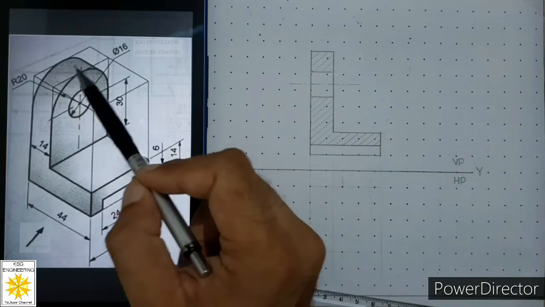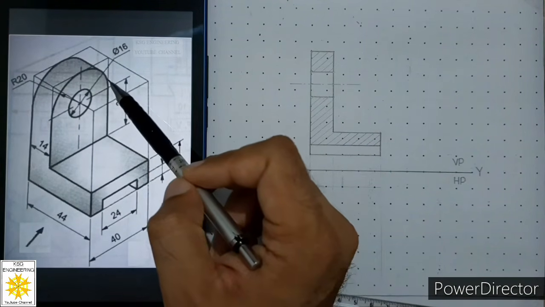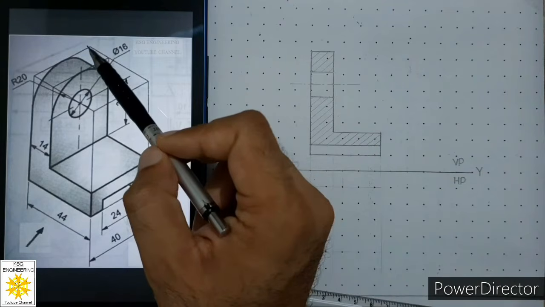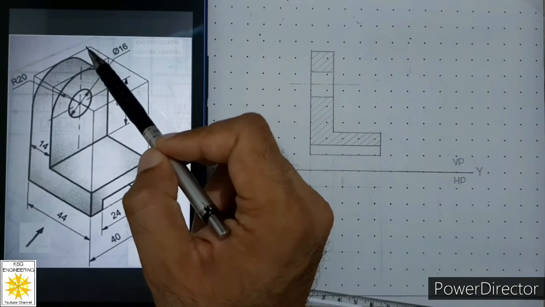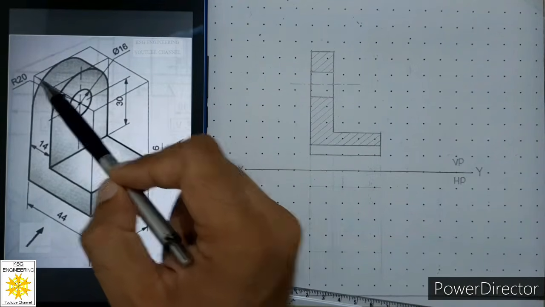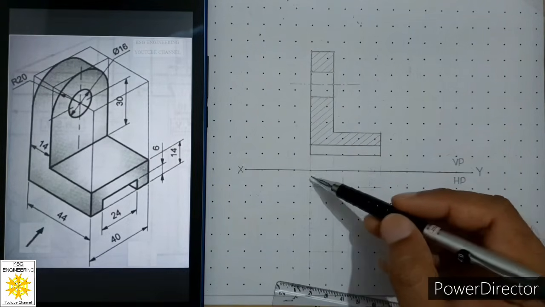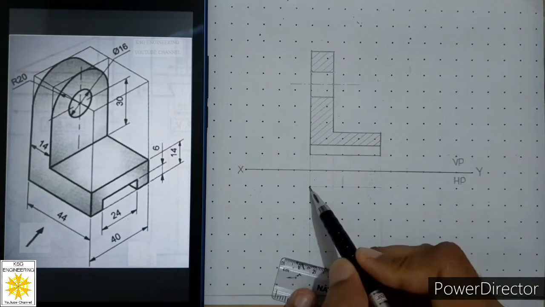And for this curved face, we will see this limiting element, and we will see this corner. So this corner is just behind this corner in the front. So that corner is over here. It means on this projector, after leaving 10 millimeter gap, we will mark a point.